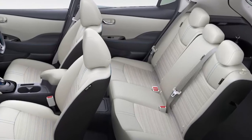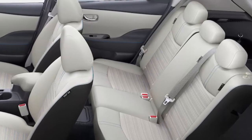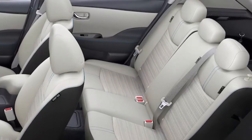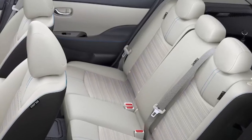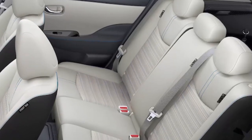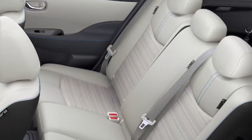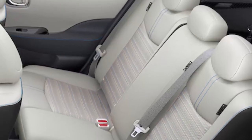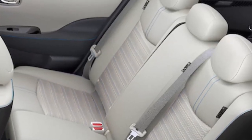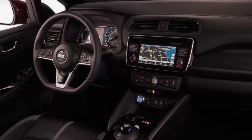Tecna trim levels. It is available in two colors, Spring Cloud and Pearl Black, and the specification includes 17-inch alloy wheels, front and rear heated black suede effect biofabric seats, automatic air conditioning, Nissan Connect EV 7-inch touchscreen infotainment with 6-speaker sound system, intelligent around-view monitor with moving object detection and intelligent driver alertness, as well as adaptive cruise control.